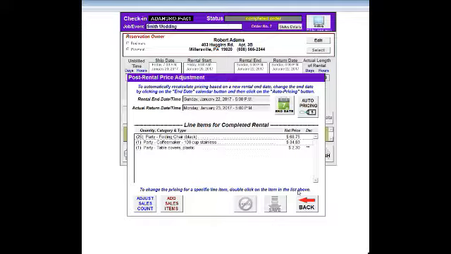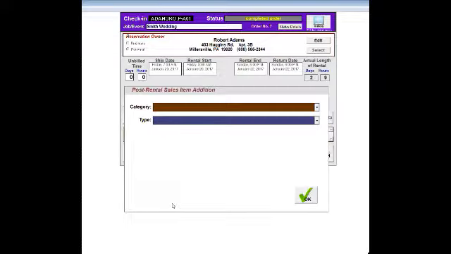You can use the Adjust Sales Count button to reduce the number of sale items connected with the order. For example, if you rented a sander and sold 10 pieces of sandpaper with the sander, you might use the Adjust Sales Count button to return unused sandpaper to your inventory. You can use the Add Sales Item button to add additional sale items to the order. For example, let's add another plastic table cover to this order.